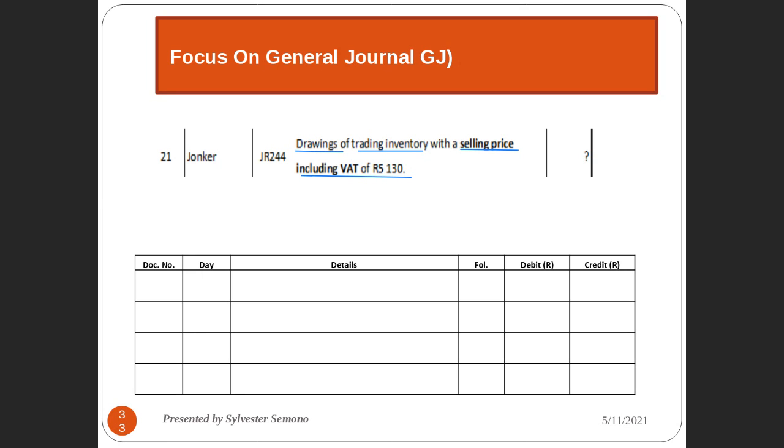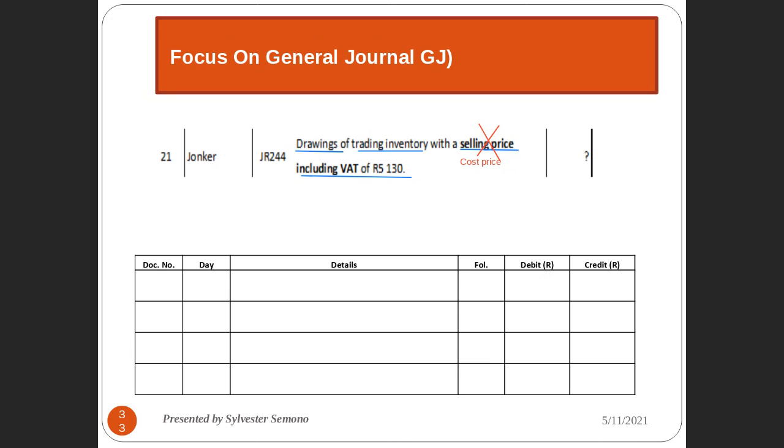I hope you understand what I'm saying. So if they gave you the selling price, do not use the selling price. You must use the cost price. Examiners are very clever. They know that if they give you the selling price, people are going to use the selling price. So you need to make sure that you, I can see Masha said, only for GJ. Obviously, you can only record this kind of a transaction in the GJ.